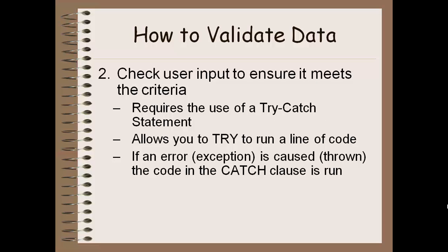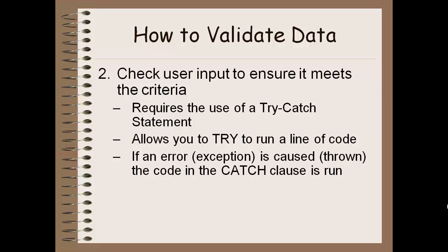The next part is where we learn something new. And this is how we're going to learn how to check the user input to ensure that it actually met the criteria that we were looking for. This is going to make us use what's called a try-catch statement. A try-catch statement is sort of like an if-else statement, right? Where we're going to run something, if it works we do it, and if it doesn't work we do something else. So in this case we're going to try to run a particular line of code. And if that line of code runs properly, great, we continue on. If it doesn't run properly, then it's going to throw an error or throw an exception. Okay? If that exception is thrown, then we're going to run the code that is found in the catch portion of the try-catch statement.